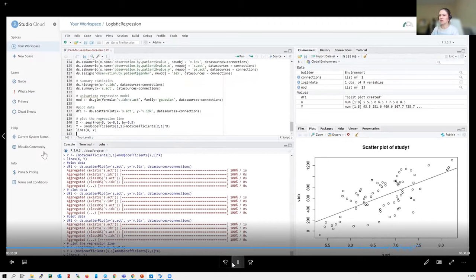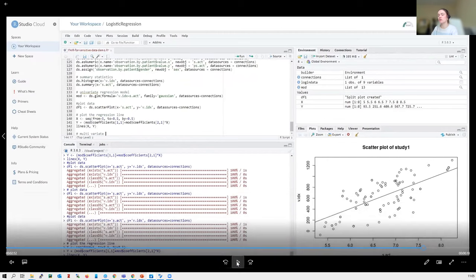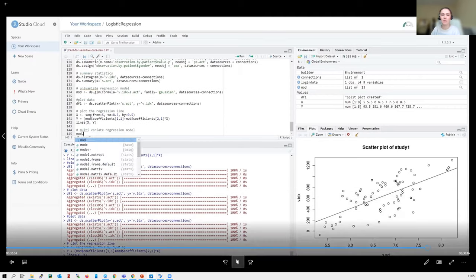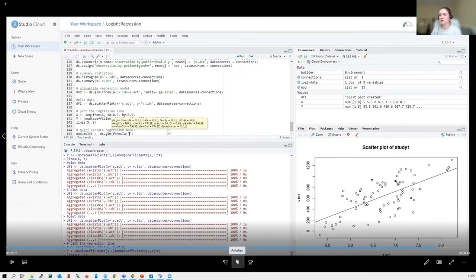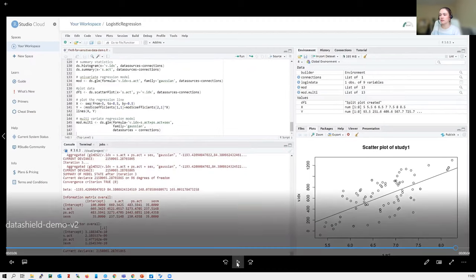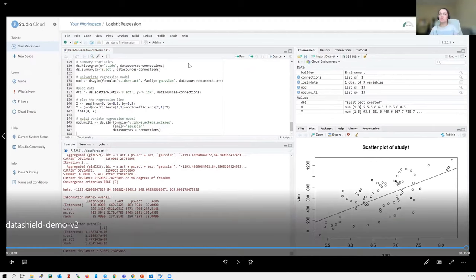Yeah, so this is how it looks. Again, this was a very simple model with one variable regression, but we can, of course, combine a multivariate regression model, so we can build something more complex. Basically, this would be a generalized linear model with multivariate, and then we can see the output coefficients for our regression. Okay. Yeah, so this is just a demonstration of how it looks.